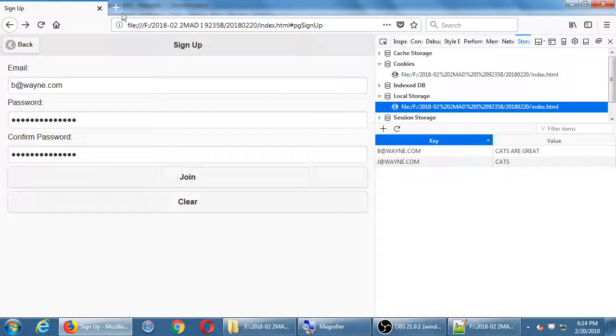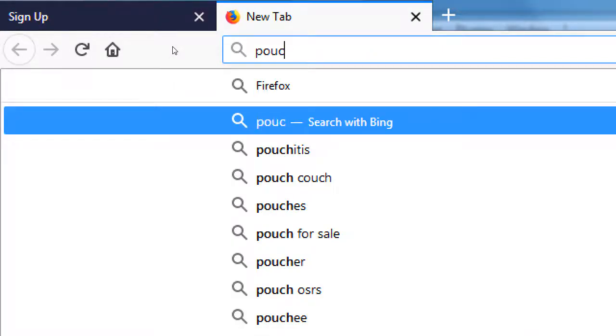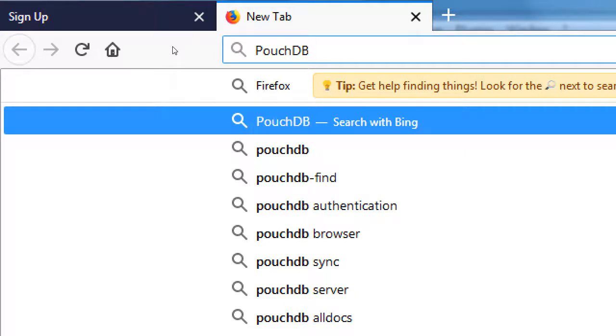If you want a very early preview of it, we won't get to it until like 4 weeks or something. If you want to start looking this up now, you can make a note. If you look up something called PouchDB, this is the database that we're going to use eventually. It is a JavaScript database in the NoSQL paradigm. So, in short answer, it doesn't require a server. Most databases operate on a server. Oracle, MySQL, SQL, etc. There's a whole new generation of databases now that are called NoSQL databases, so PouchDB, MongoDB, etc., that don't need anything special except a web browser. And technically, the data is being saved in the web browser.